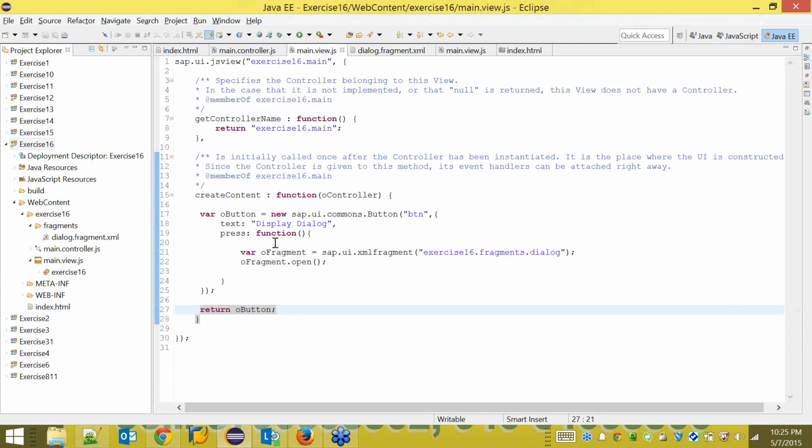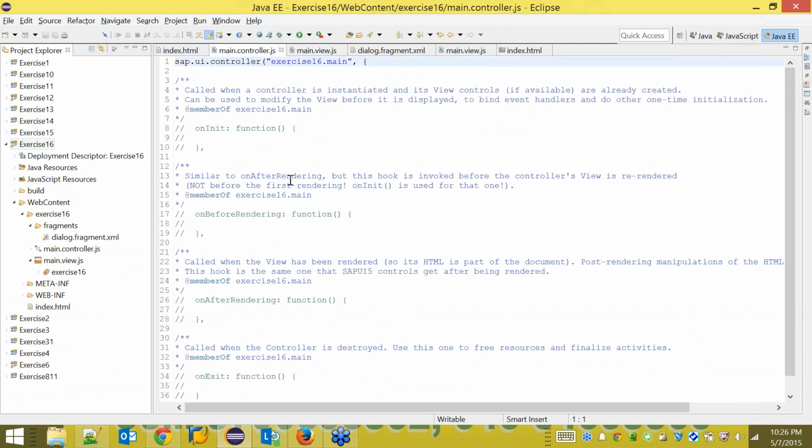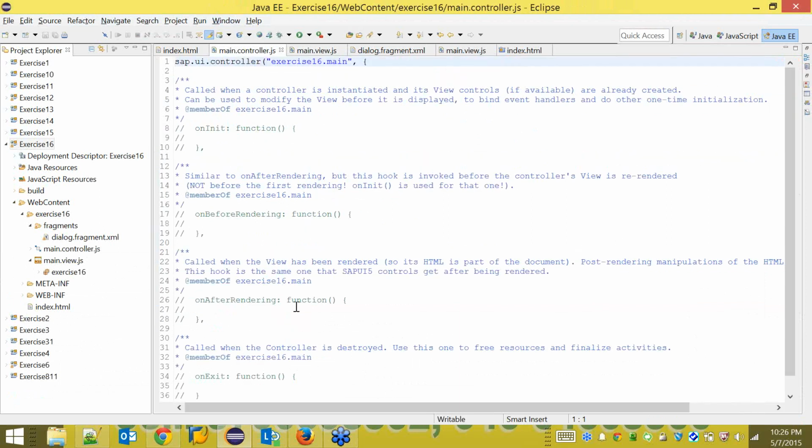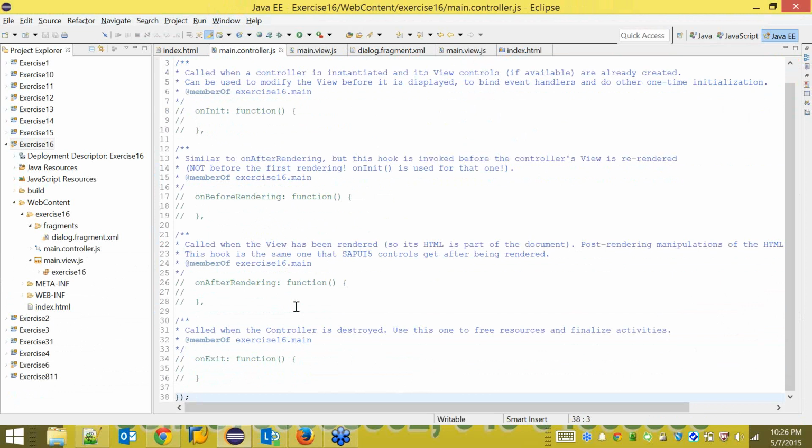Now if you have noticed, the reference of the dialog is there in the fragment. I can only handle my methods in the controller file that is associated with the fragment. So how do I specify what is the controller? That I have to specify at the time of instantiating itself. When I instantiate the fragment, I have to tell what is the controller associated with this particular fragment. So I have specified this so that I can handle the method here, which I think I have given as handleDialog.